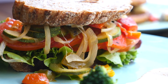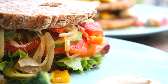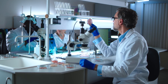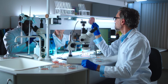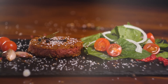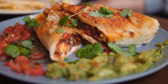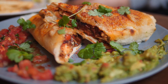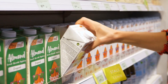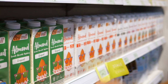To reduce methane emissions from cows, we can simply choose to eat less meat and focus on a more plant-based diet. In recent years, scientists and food nutritionists have developed traditional meat products like minced beef, burgers, and sausages that are made entirely of plants. Many meat lovers cannot tell the difference between these plant-based protein foods and their meat counterparts — some even think they taste better. There are also alternatives to dairy foods like almond or oat milk and even dairy-free cheeses.